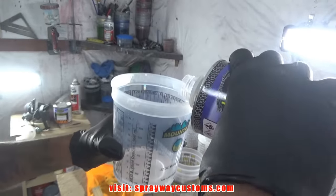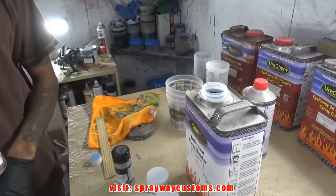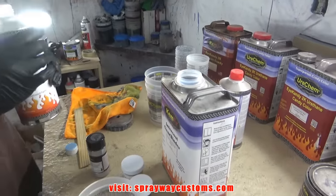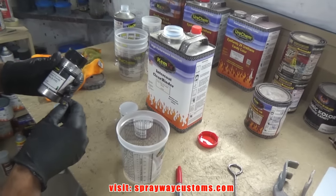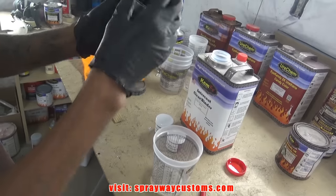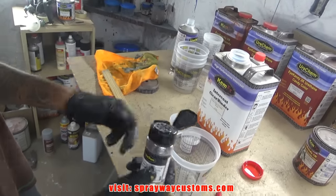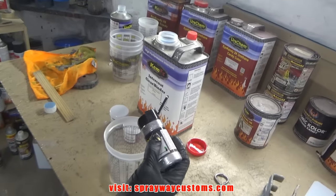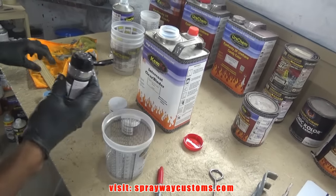That should be good, huh? I should have mixed up some more. All depends on how many coats I'm gonna go with. But if I need to mix up more, I just mix up more. Then we got our flake here, and this you just really freestyle it. I'm not really sure how much we're gonna go with. I'm just gonna start out putting a little bit in it.